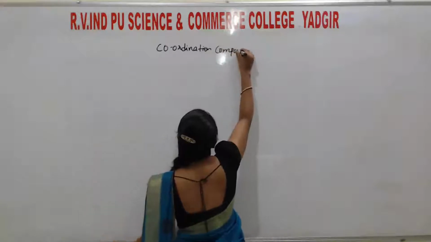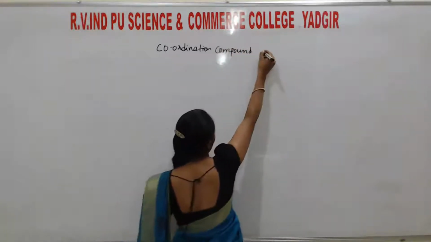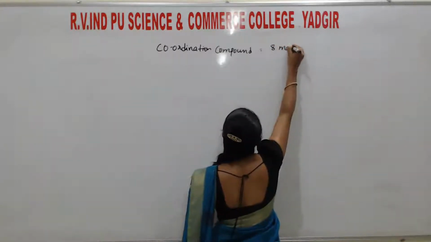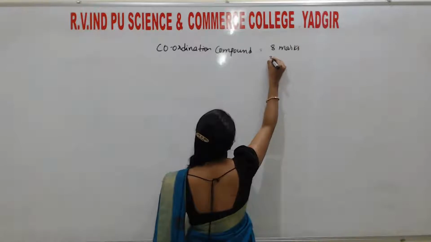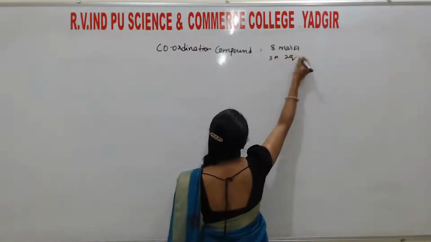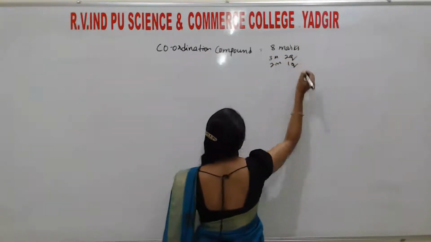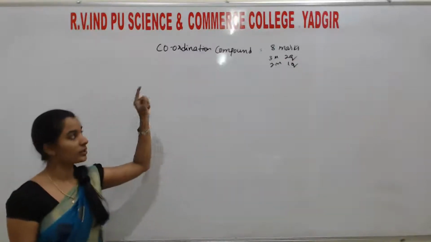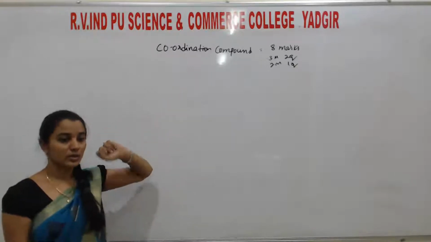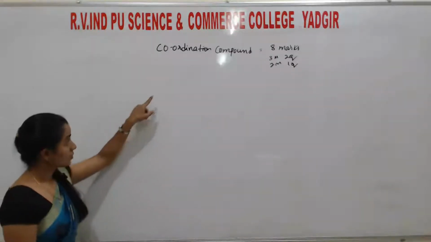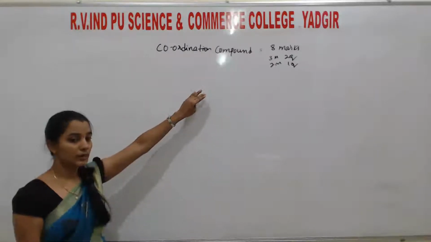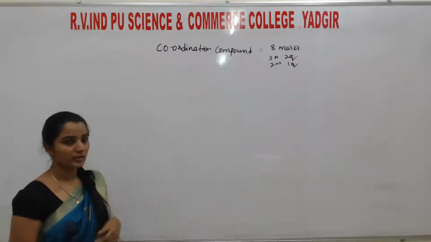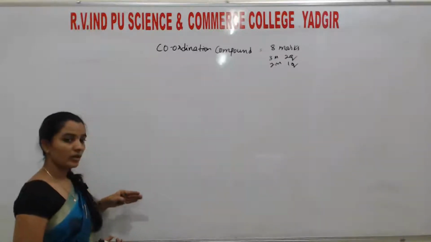Coordination. Students, it carries a total of 8 marks. In that, 3 marks 2 questions, 2 marks 1 question, so totally it carries 8 marks. I'll explain which one carries 3 marks, of which 1 is compulsory, like whatever I said in the DNF class. Similarly, this chapter also has it. I'll explain the concepts.